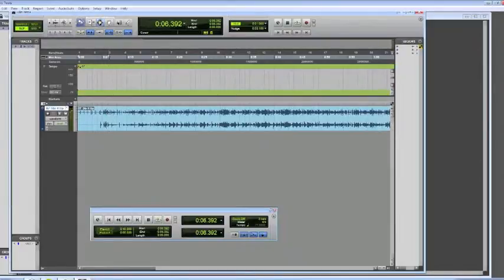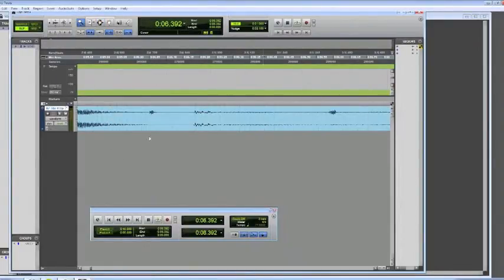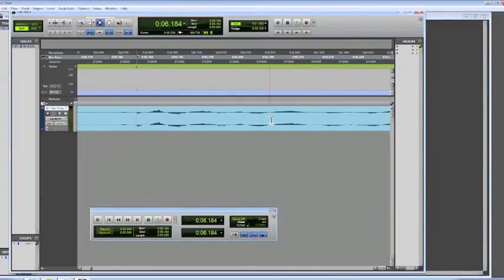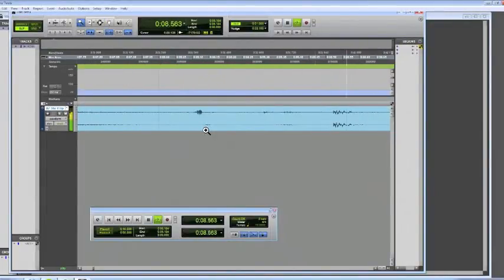So what I'm going to do is zoom in real tight on that area. As you can see, it's this transient right here. Okay, and I'm just going to listen to it a couple times, make sure I got it. And now I'm going to zoom in real tight to get right on that transient, right at the beginning there. Now I'm going to hit Control-I. It's going to bring up a beat marker. And I'm going to say, yes, add this beat marker. So now I just told Pro Tools, this is the downbeat of what is technically measure 3 of the song, but it's really what I'm calling the first measure where the song actually comes in. So again, listening here now for the beginning of the 4th measure of the song, or the 2nd, according to me.